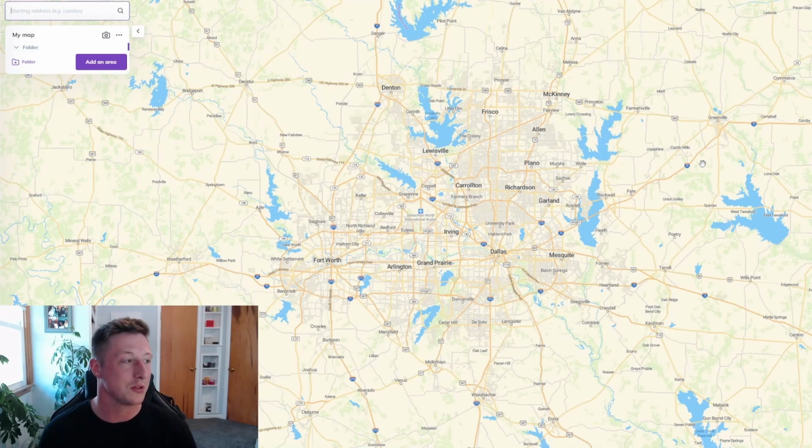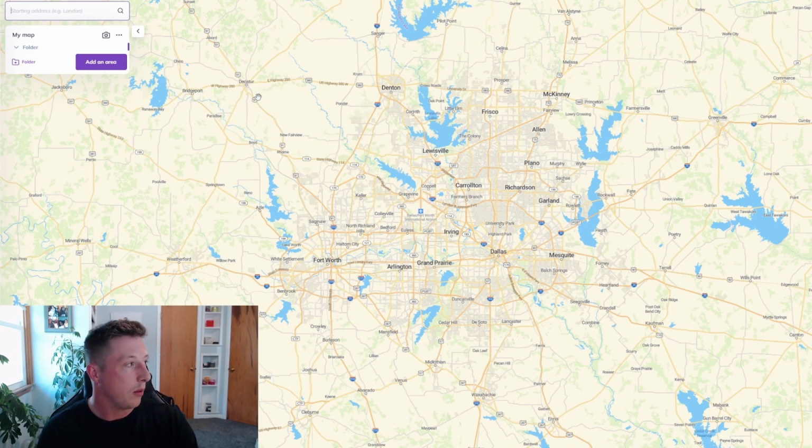All right, what we're going to do is go over here and create a driving radius. We found that starting with a driving radius can actually be the best way to go. And that's because a lot of people actually determine their target audience just based upon drive time. Sometimes we have the people who don't really care where they drive and they'll service anything and everything. But a lot of the times we get feedback pretty commonly from people that they just want to stay within a certain amount of drive time.